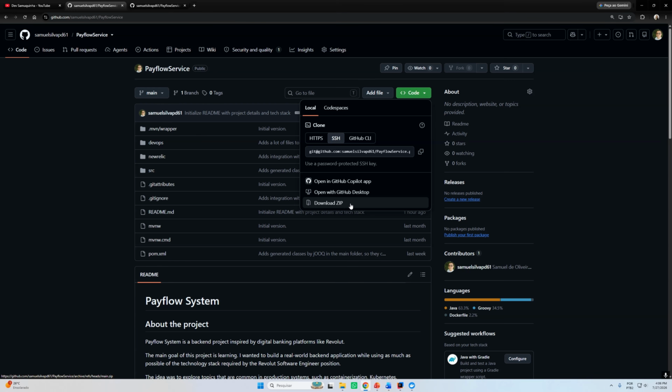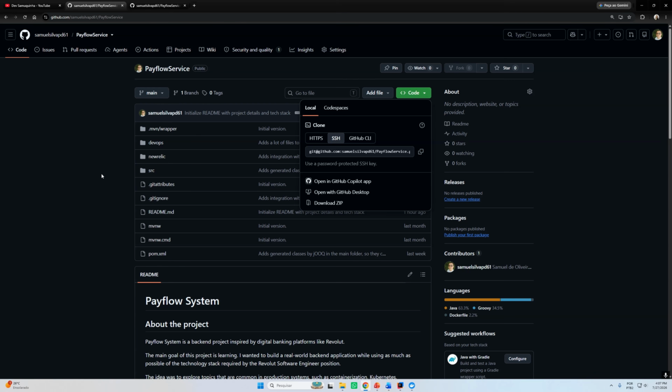So you will download a zip file, and you will have to extract the project from the zip file. Or if you have Git installed on your computer, you can, of course, use the git clone command to download the project. So you are going to copy this link and use it on the git clone command.